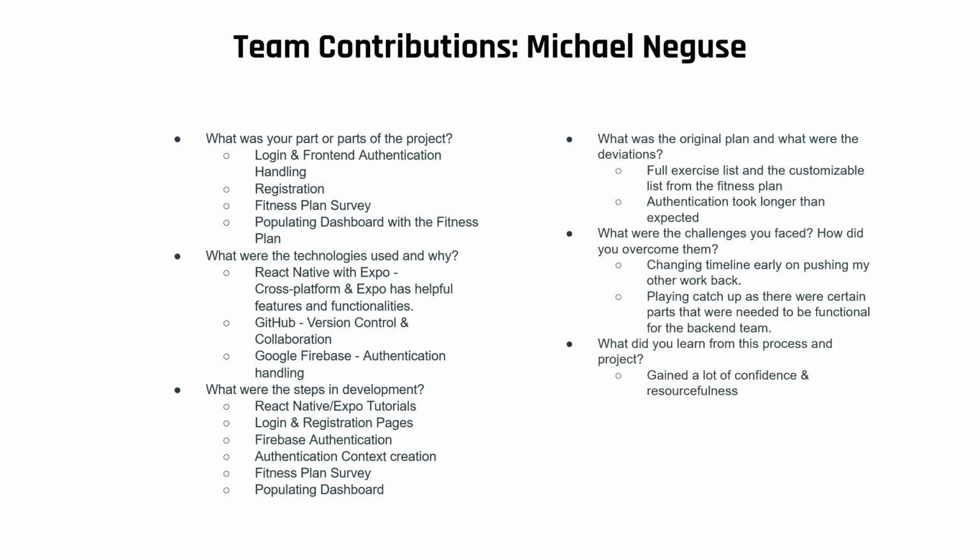The original plan was pretty much roughly what I had for development. I was supposed to do the full exercise list and the customizable list from the fitness plan, but Brian ended up taking that because he's working on the exercise cards. And authentication took longer than expected, so it kind of pushed the timeline back for what I was working on. And I didn't get to do as much testing and cleaning up as I wanted to.